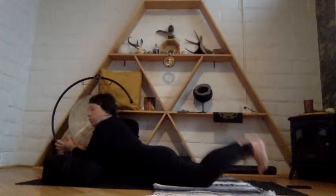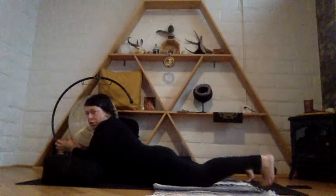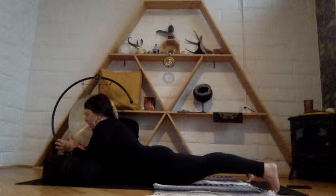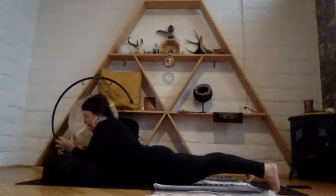When you're ready to come out, bring the feet into flexion. So you're hooking your toes into the mat, and we're just going to lift the knees. See if you can engage your legs for a moment. Lift your knees off the ground. Press your heels back. Feel a little activation through the quads.